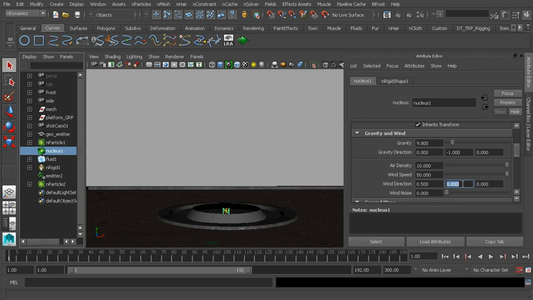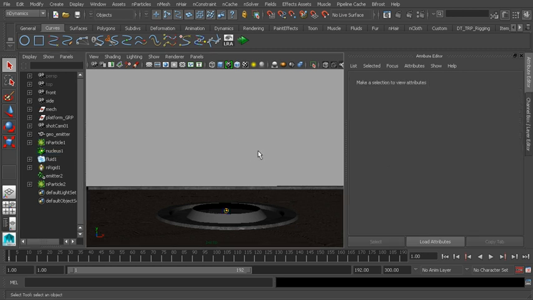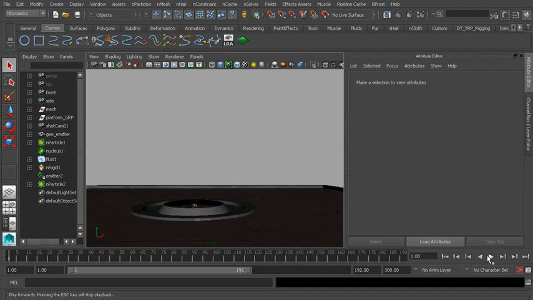That way, our particles don't fly as high, but they'll still push up just a bit, again to create something that looks believable. We could also add noise to add a bit of randomization to our particle flow. Let's go ahead and set this to about 0.5. Sweet. And let's see what happens now when we play back the animation.